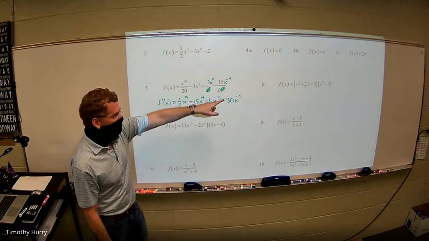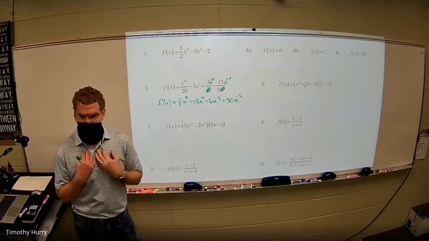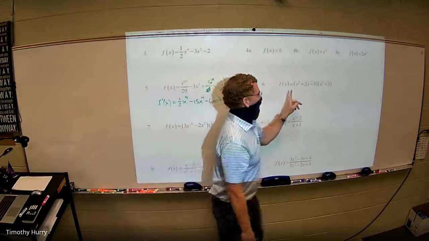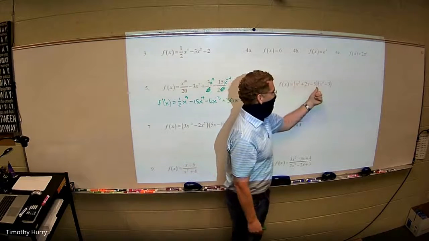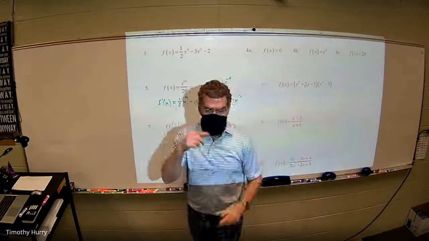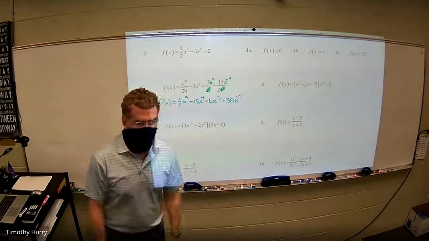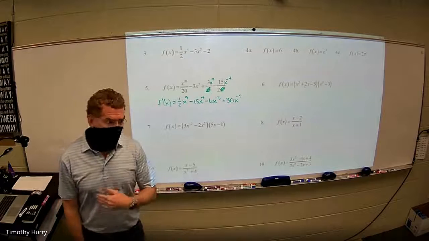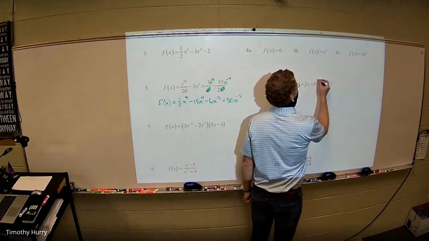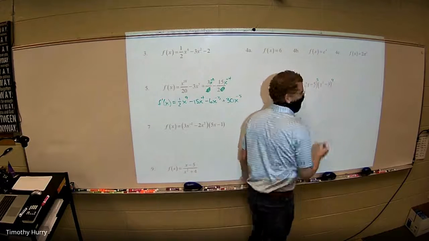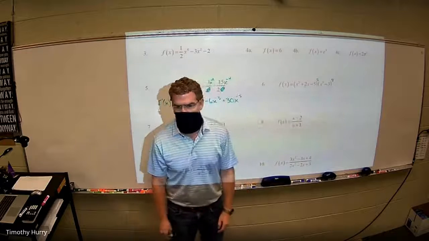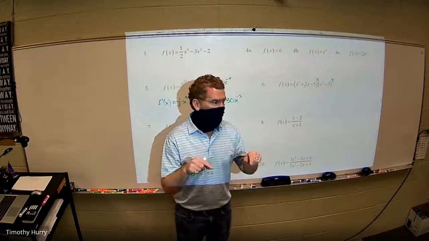All right, now starting with number 6, you'll notice I can't do this anymore because now instead of having a bunch of terms added together, I do have added together here, but I also have multiplied by this. So this requires a product rule. Now there are some of you right now that go, well, couldn't you just FOIL it out? Yes, you can. But tomorrow, when we get to the chain rule, I'm going to have a 5 right here and a 9 right here. And you're not going to be able to raise that to the 5th power and that to the 9th power very easily. So you're going to want to know the product rule.